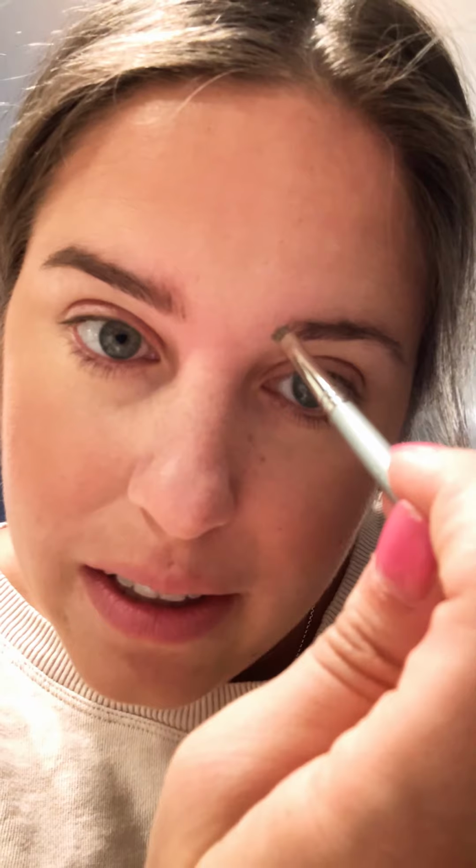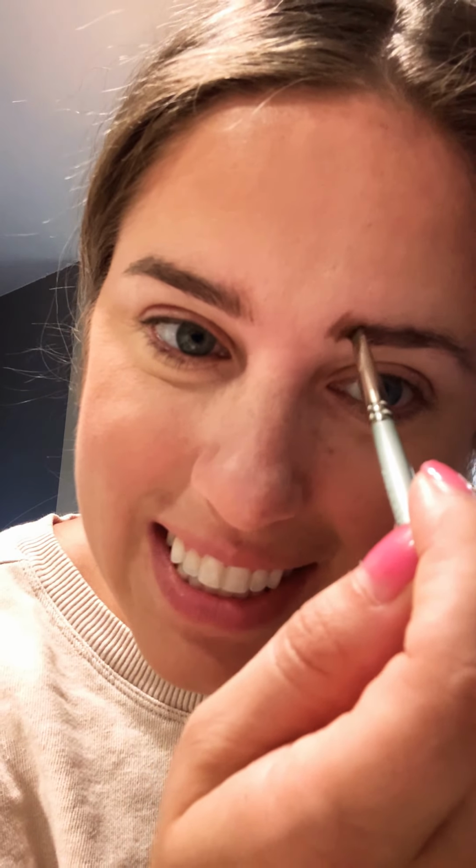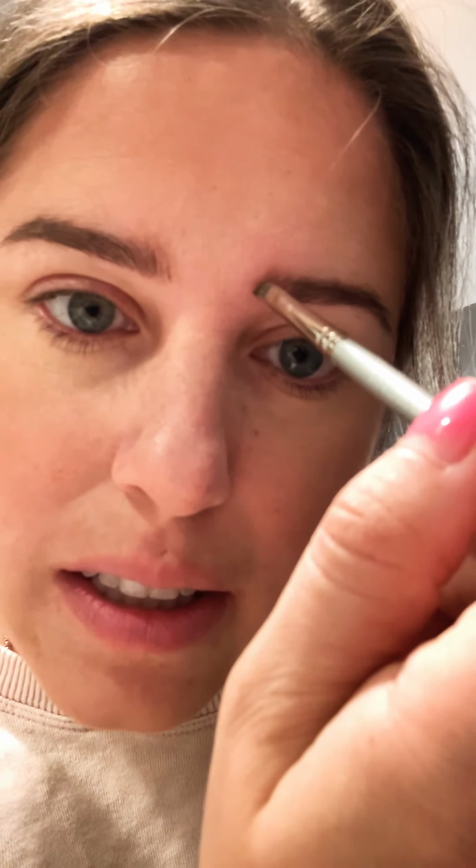We're gonna do the other side. And again, you just wanna do to the side. That one's a little high. It's harder doing it in the video versus the mirror. But it's okay, we'll fix it. So I had a little bald spot there. So I always make sure I fill in any imperfections. I go a little on top and below, just depends on what you prefer. So I'm gonna smudge the top and the bottom this time. I might even redo that front part. So we're gonna go in again and just a little bit lower. That looks better. Okay, so now we have our brows.